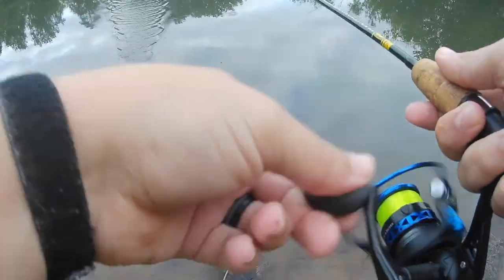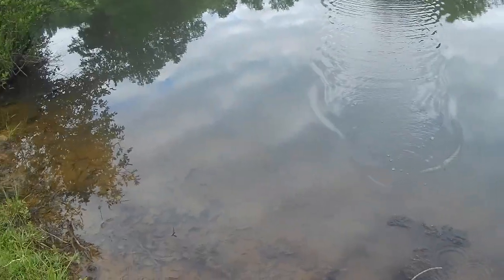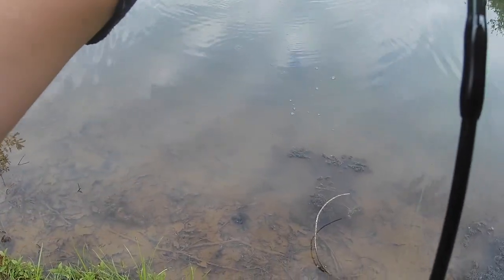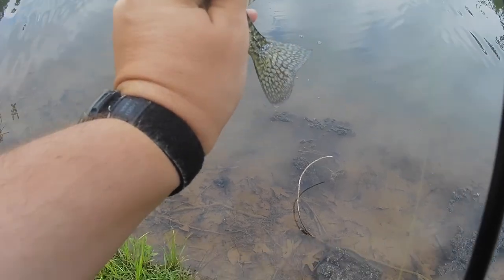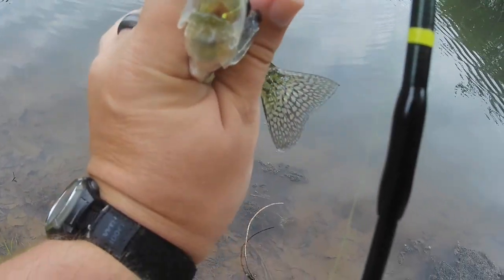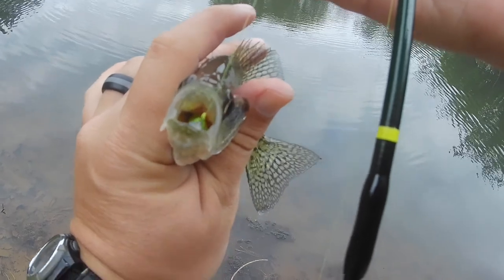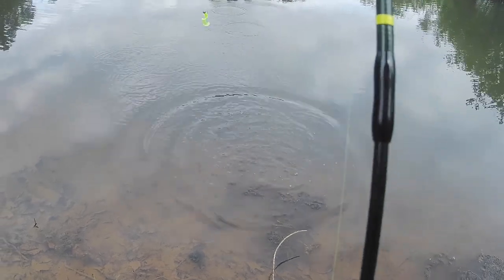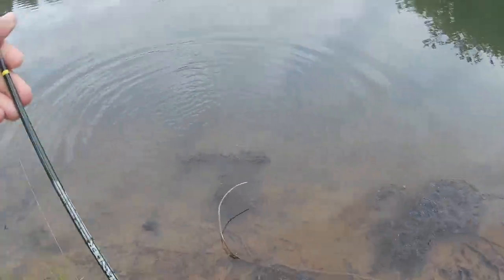Here's another one. As I piss off everyone in the lake. He's tiny, but you know what? I don't care. I mean, he wanted that chartreuse one. He wanted that chartreuse one, though. All right, little buddy. I'm starting to smell heavily of fish.